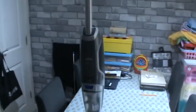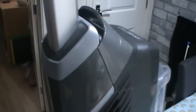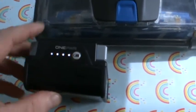So we've got, let's say, the Vax OnePwr Glide. It comes with a handle. The handle slots into there and it's done. There's the battery. Battery comes with it. On the battery is a button. You press that button and as you can see it's fully charged. The battery opens this compartment and it drops into there.